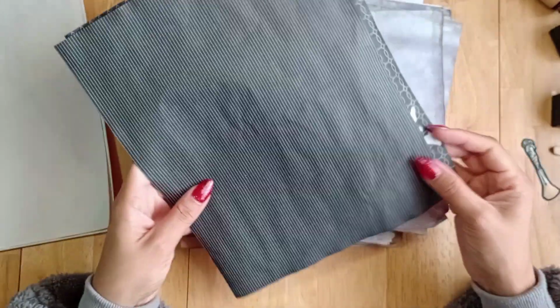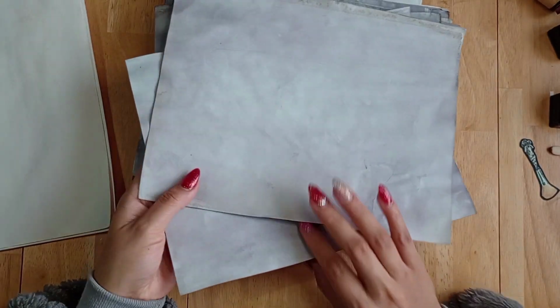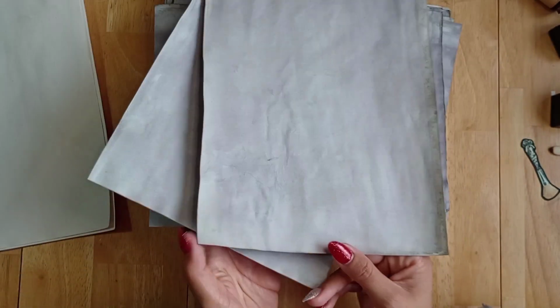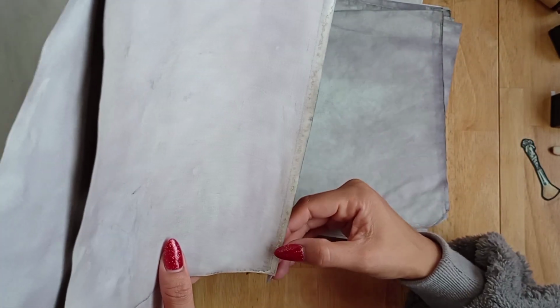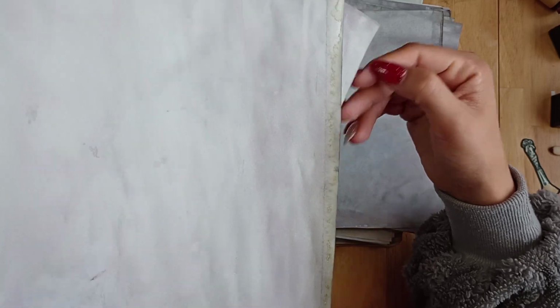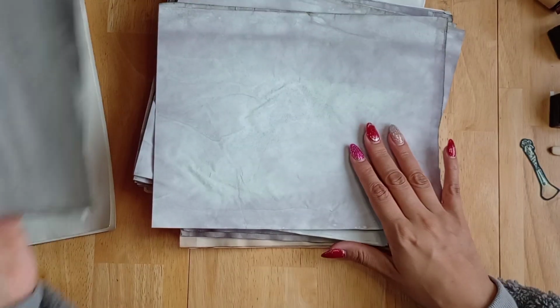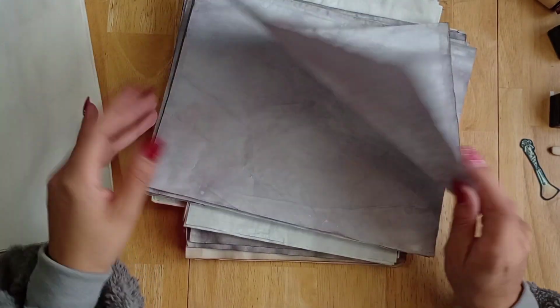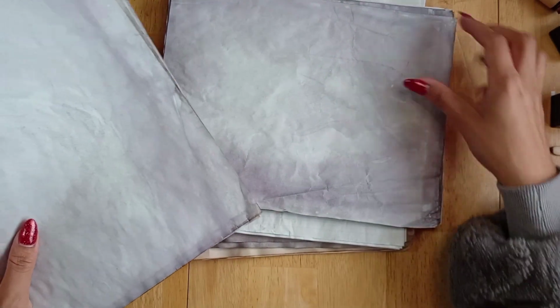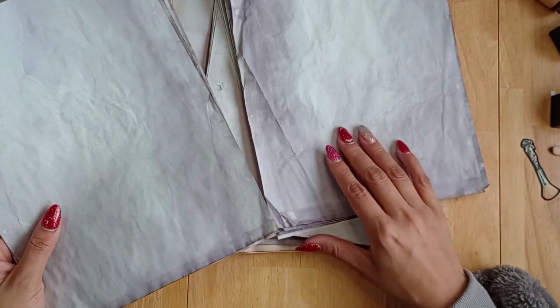So this is the cardstock, and it was white on the back. Here's the colors we've achieved. It's a grayish with purple. And as they dry, you'll see they get these interesting bands of color here, which I just love. Looks old there. Here's some copy papers, and they've all come out different, which I just adore.